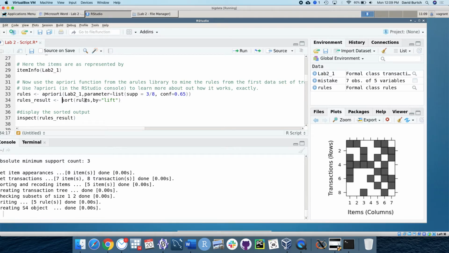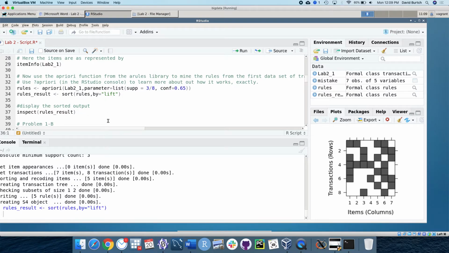I can sort based on lift, confidence, or support. Here I'm just sorting it by lift, which is what it does by default, I think, anyway. But that's how I would reorder the rules in the output. I'm storing that sorted version in a new variable called rules_result. And now I'm going to inspect that sorted list.